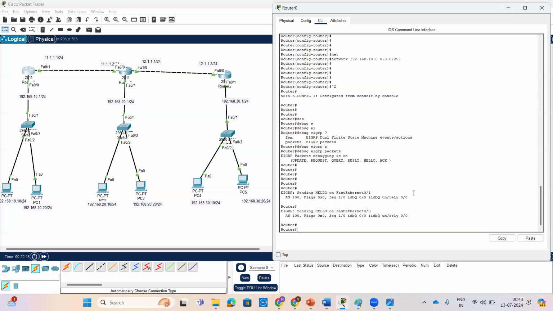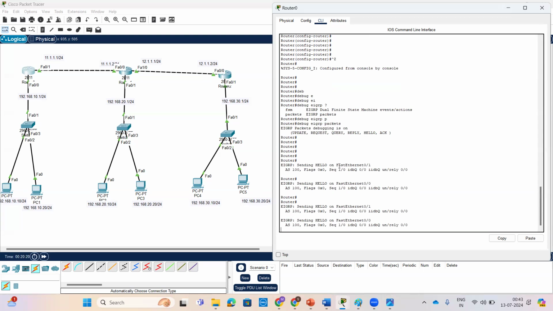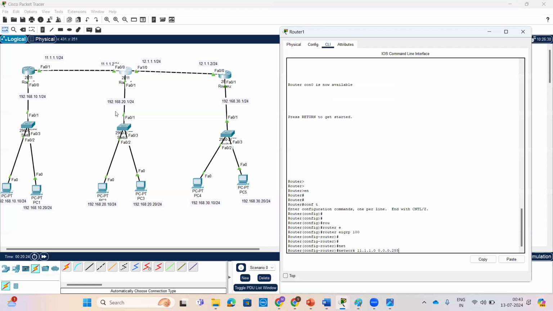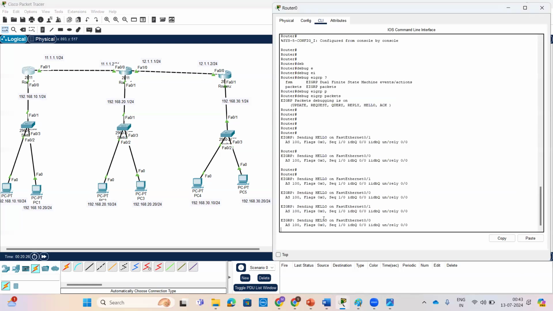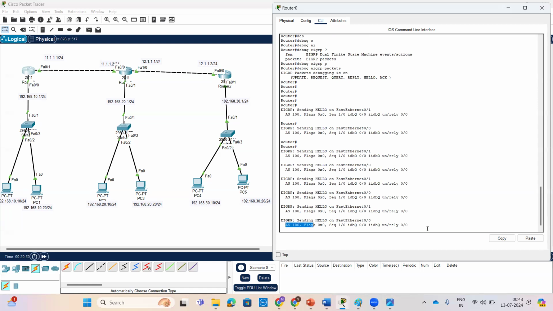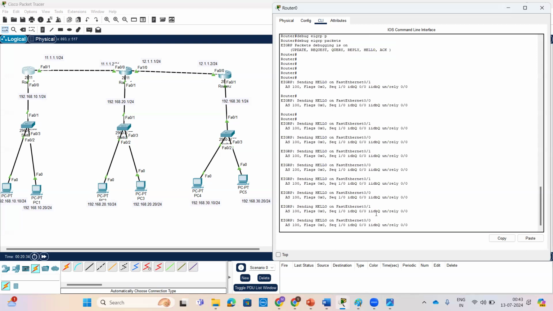It will show the entire hello, query, reply, and update packets. See, I haven't enabled it here, so it is sending hello packets to the neighbor. Hello, hello, hello. I have not enabled it, that is the reason it is sending the hello packets.